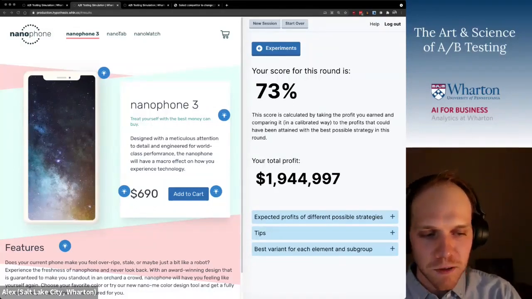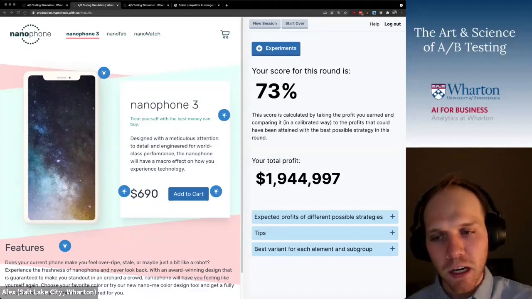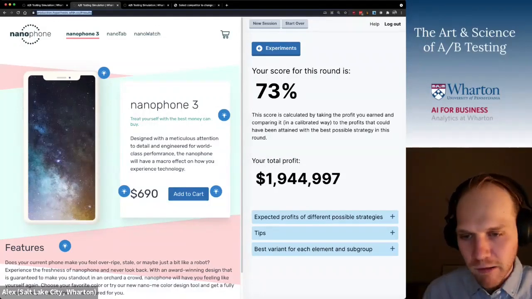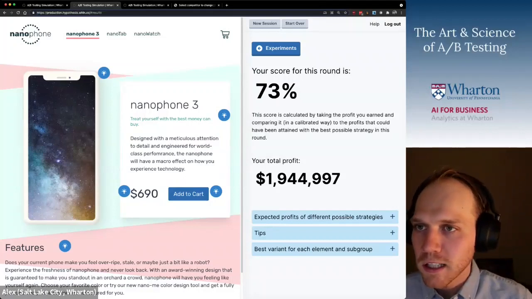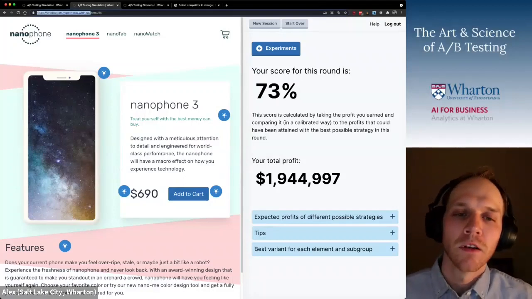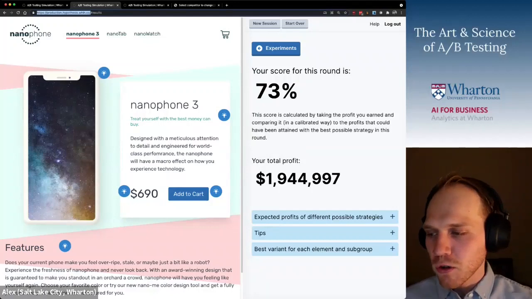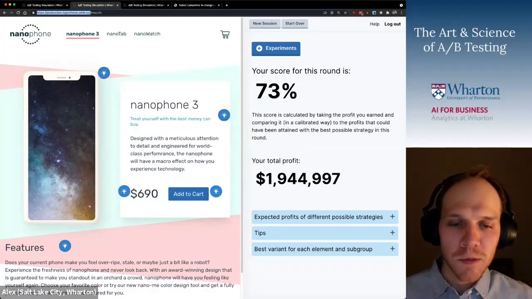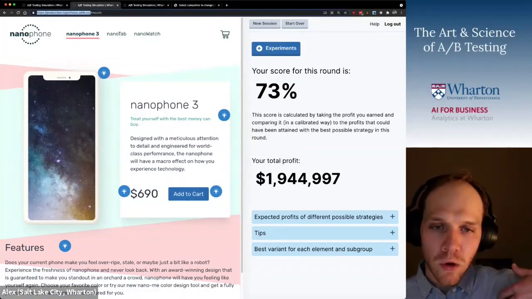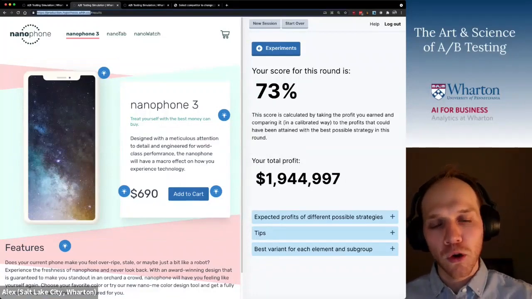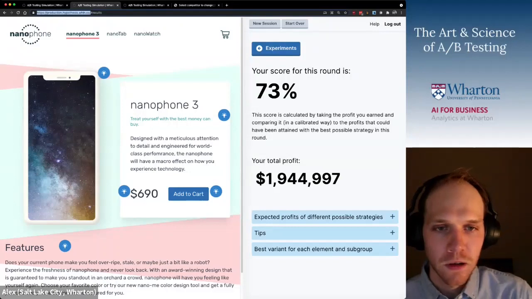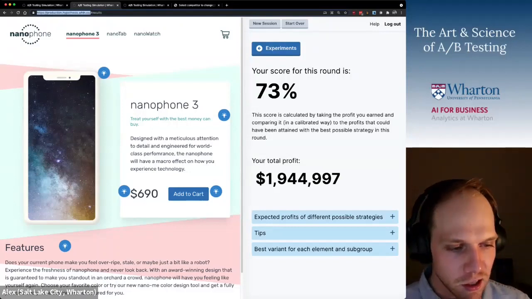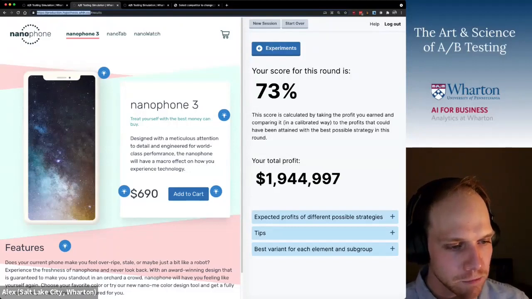But I'm going to take the next 15 minutes or so, we'll send you guys into breakout rooms, let you log into this simulation and play around with it yourself, and see if you can develop an intuition or think about different ways of using your experimentation to maximize your total profits over the course of the 12-week simulated period. So I'm going to drop a link in the Zoom chat.